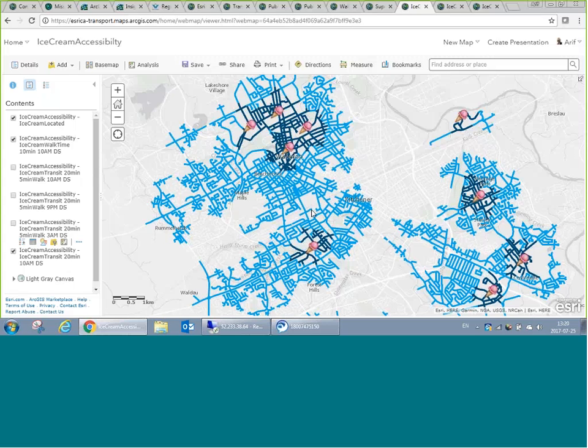Now, what I've done is I've basically just expanded our analysis to 20 minutes, and this isn't entirely accurate, right? Because these blue areas include 20 minutes of transit, also 20 minutes of walking, and everything in between. And that is not entirely accurate. Remember, I'm talking about ice cream here. And if I'm willing to take a bus to get to my ice cream parlor, I probably only want to walk a maximum of, I don't know, 5 minutes, right? So 20 minutes total travel time, but of that 20 minutes, I only want to spend 5 walking, and the other 15, or at least up to 15, I'll allow myself to take transit. We can do that, right? We can do that by simply changing some things here.